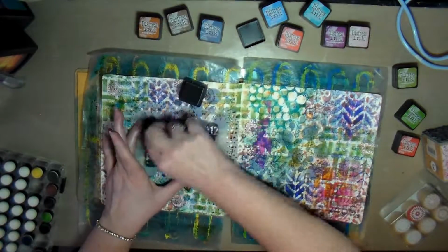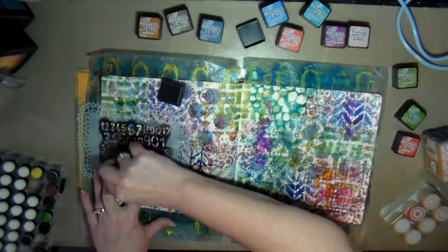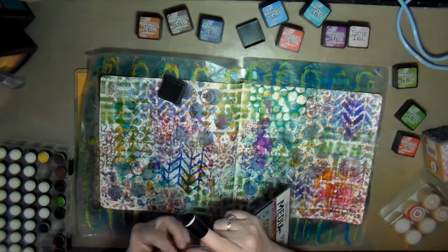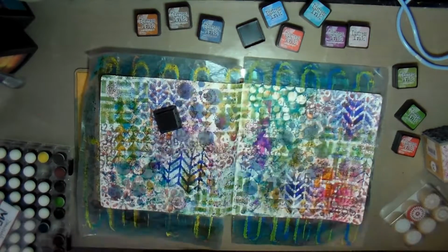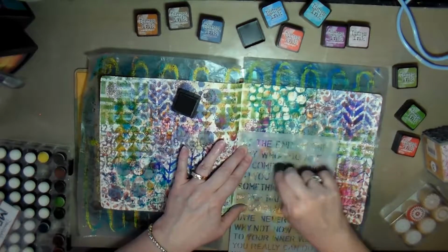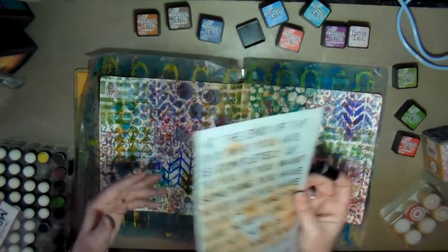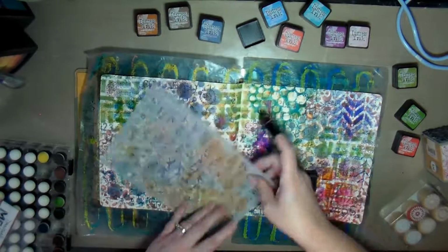And I do believe there's a letter stencil that I use. It has some words on it that I also used with the black ink to get some of that on the page. And again, as I'm doing this, I'm thinking about what am I going to add to this page? How am I going to add it? I wasn't really even sure. So I basically just covered the whole page.